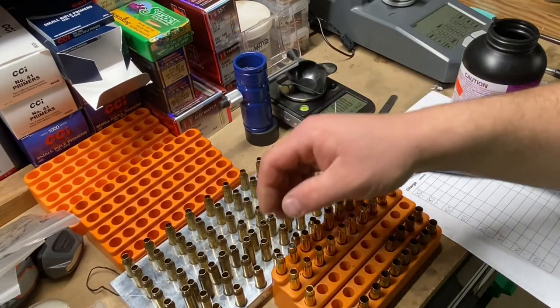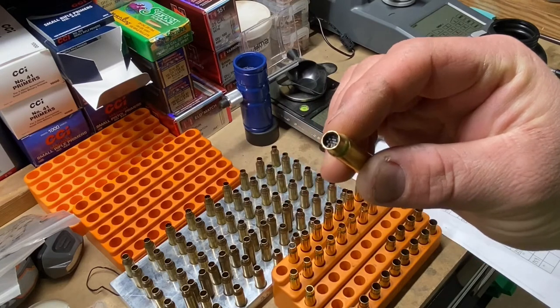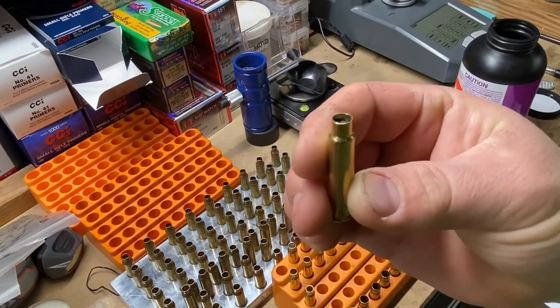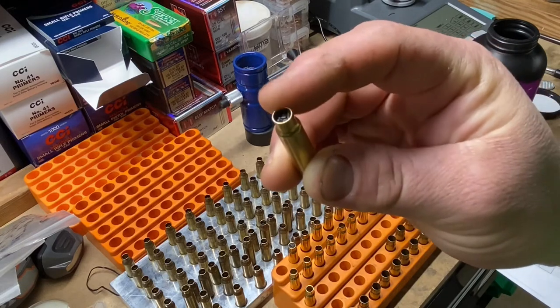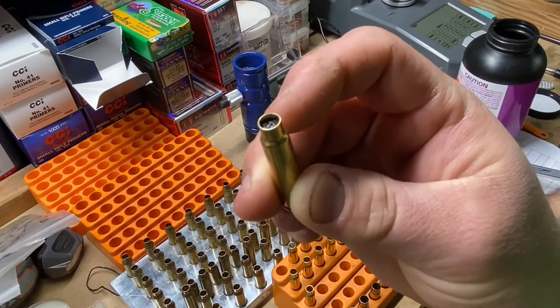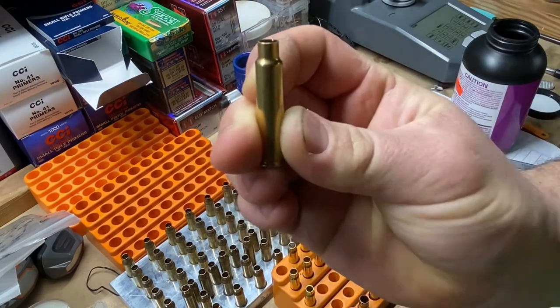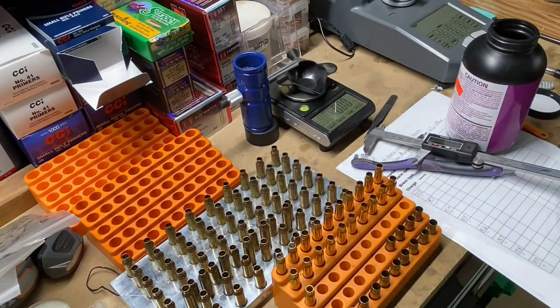All right, so I think we ran into our next issue here. Right there is the powder. I vibrated this down with my electric toothbrush here. I've got a video on that also, make sure to check that out. But this is not good. I do not want to compress a load that much because it needs to be all the way down here at the shoulder body junction. So I think we're going to have to drop our charge weight. We might have to go all the way down to 25 grains.